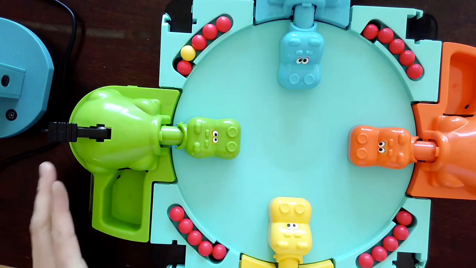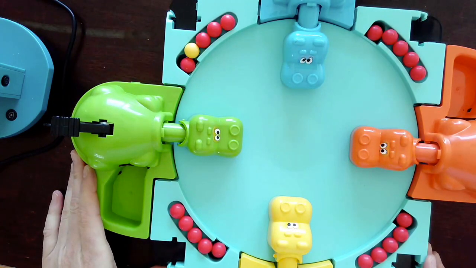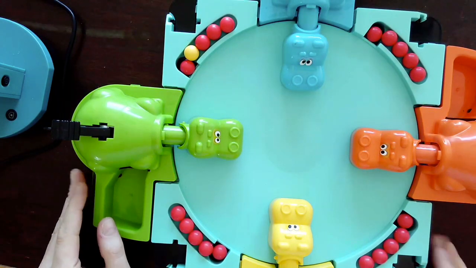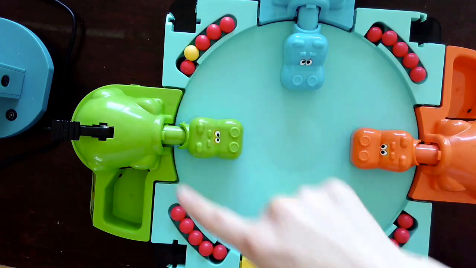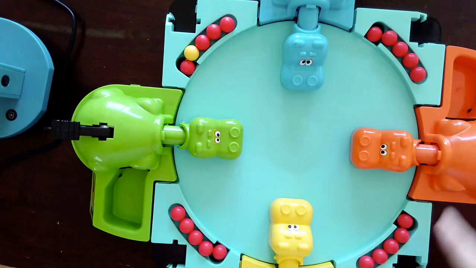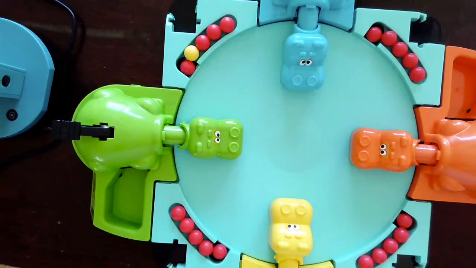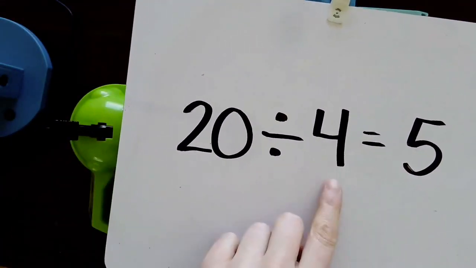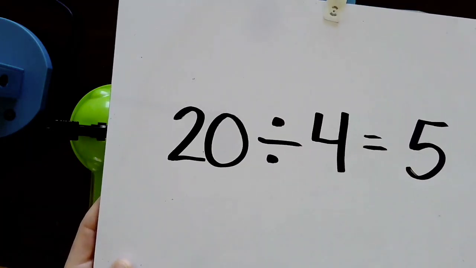Now Miss Lemieux is going to use some things she has around her house to show you how division is used in our everyday lives. Have you ever seen this game before? It's called Hungry Hungry Hippos, and it's one of River's favorites. Before you start the game, you have to take the 20 marbles and divide them into the 4 sections of the game board. Once you do that, you'll find that there are 5 marbles in each section. To represent this, you would write 20 marbles divided by 4 groups equals 5 marbles for each hippo. That's just the fair way to start the game.